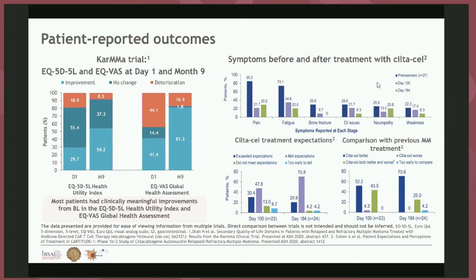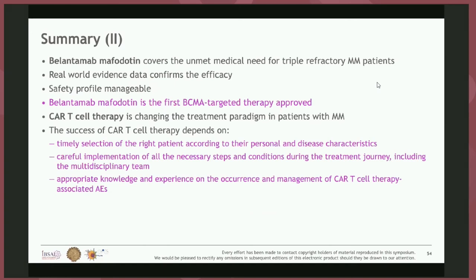As a patient, this is important to know: quality of life reported in BCMA CAR-T clinical trials has been excellent, with treatment expectations and comparisons to previous myeloma treatments rated as excellent. The BCMA CAR-T requires only a single infusion — there is no additional treatment following administration — which positively impacts quality of life. Since almost all patients respond, this translates into an excellent quality of life.